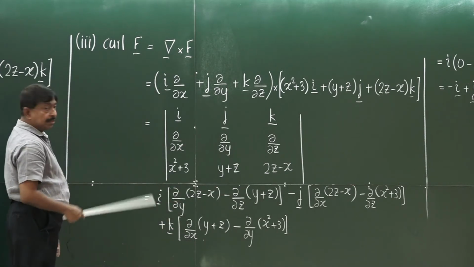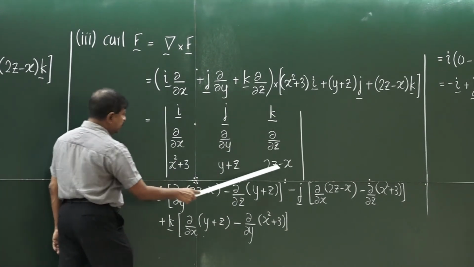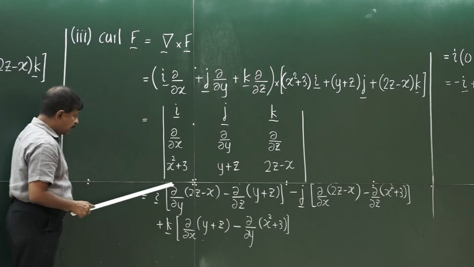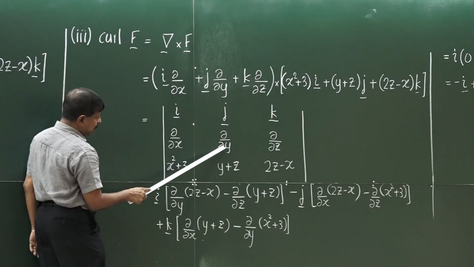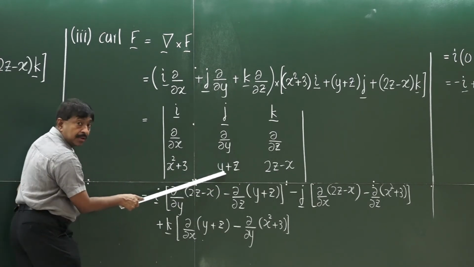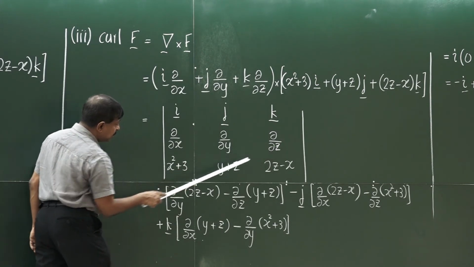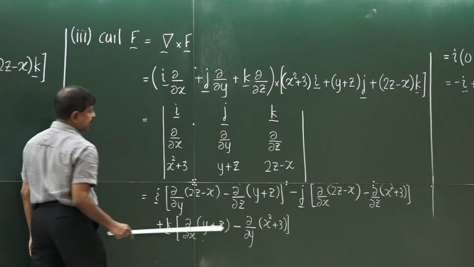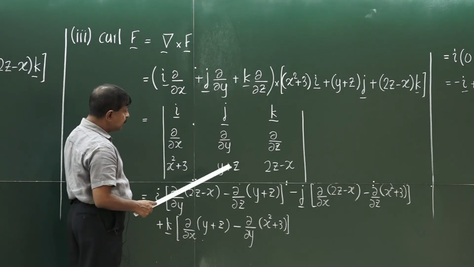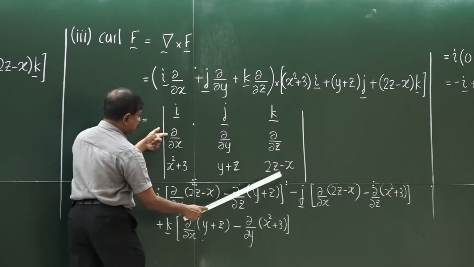Now, evaluate this determinant. So, i times this cofactor. So, i times the partial term should be written first. So, partial over partial y with 2z minus x, minus this product. However, the operator should come first. So, partial over partial z of this one, you have this. Similarly, minus j times, you have to take minus of this second vector. Then you delete this row and this column. So, you will end up with these 4 terms.